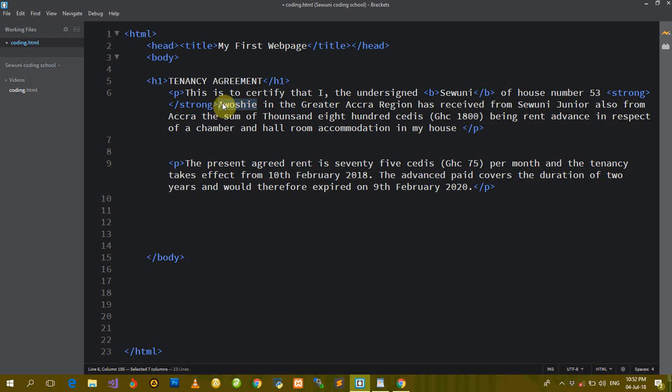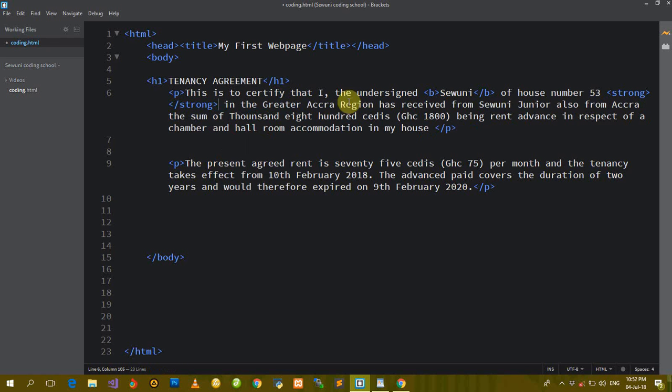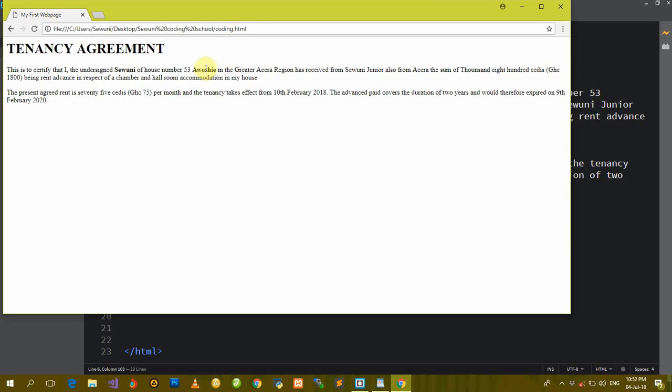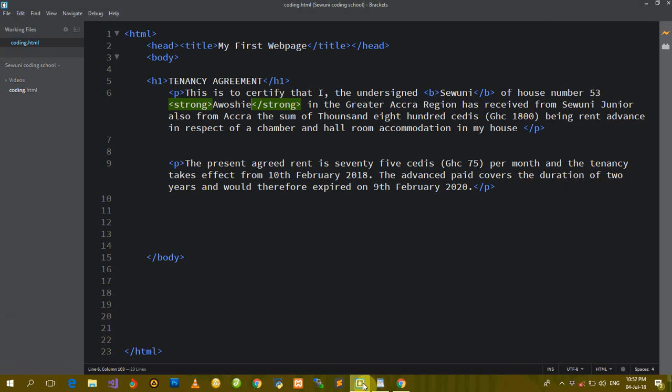So I can just cut, come in between strong and strong, and then paste. When I save it and go to my browser, you can see this Awoshi too has been bolded, but this particular bold is different from this. We are just bolding it without emphasis on anything, but this one I'm bolding with emphasis. Alright, so you can also use strong in place of the B tag. Alright, so we've done the bold.